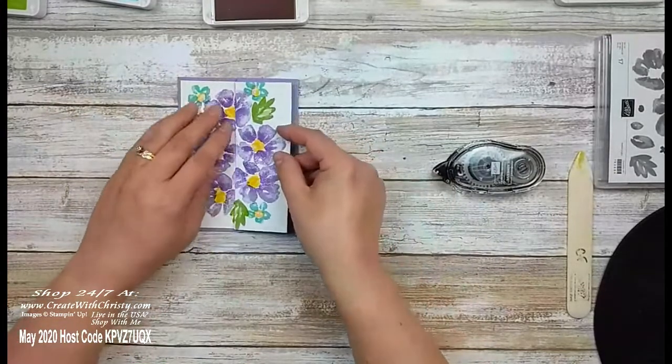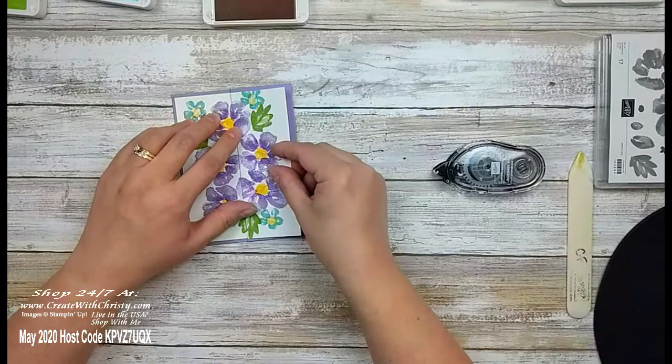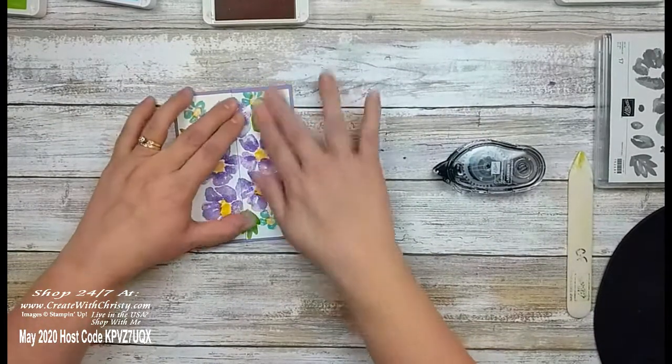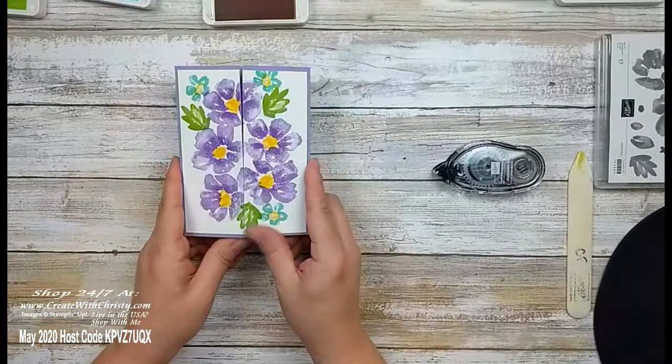But I want to line these up and make sure that that edge is right with the edge of the flap. Edge of the flowers with the edge of the flap. Have them meet up. There we go. And that's my front. So when it's closed, it's like this, and you open it up.